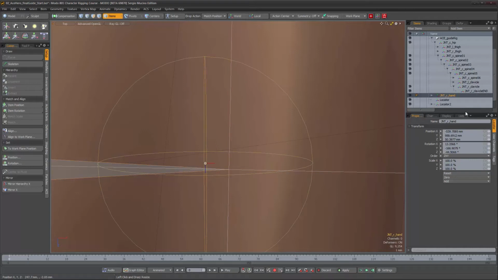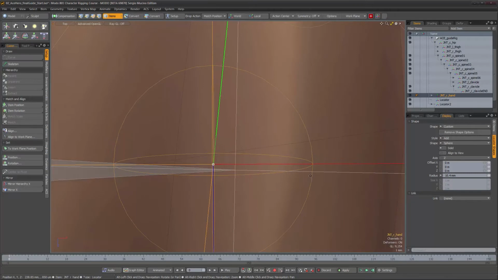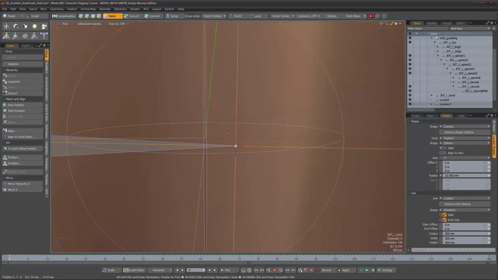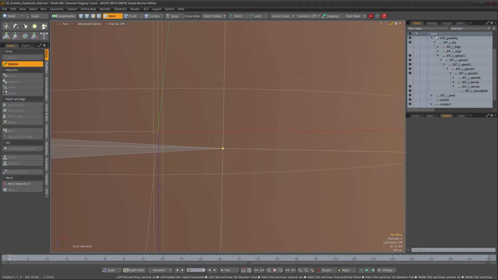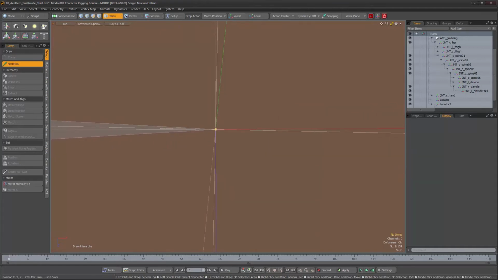So we're going to go to its display properties, and change the locator shapes from replace to add. So it keeps the spherical shape. We can also see the locator at the center. And now we select again the last joint. Turn on the skeleton tool again and move this guy over to the center of the hand joint, which is right there.